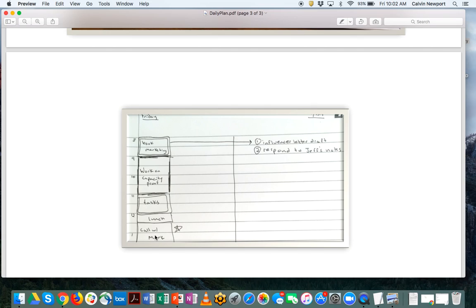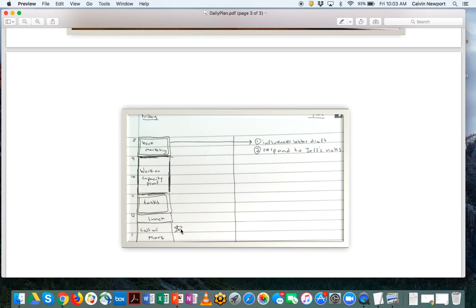Particular notations I like to use, because it helps me when glancing at my schedules, is I tend to do this double wall. So this double-lined wall is for something administrative, by which I mean shallow, where I don't have to concentrate very hard. And I tend to put a thick wall if it's a deep work block. So it's something where I am going to be concentrating without distraction and trying to push my cognitive capacity to its limit. It's really good for me just to be able to glance at my days and see where is my deep work? How much deep work am I doing? How much shallow work am I doing?